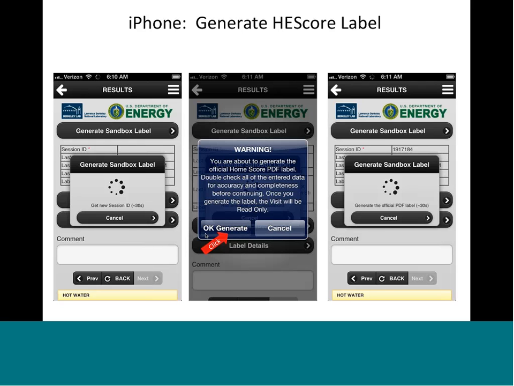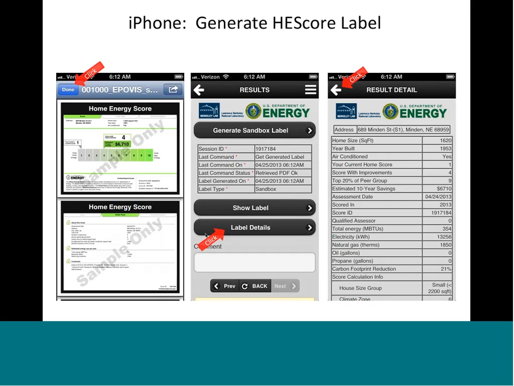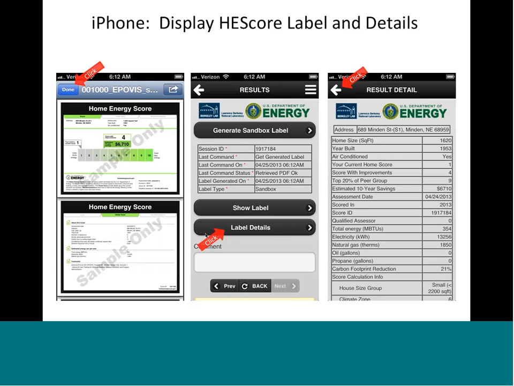If you say OK to generate, you end up with another wait, in this case about 30 to 60 seconds. The right-hand panel indicates the progress indicator for that. And again, this is time for the Berkeley National Lab server to do the analysis, generate the label, and then download the label back to our app. Once that is done, you end up in the left-hand panel here, which is the label, which is the whole report. It's a 5-page report.